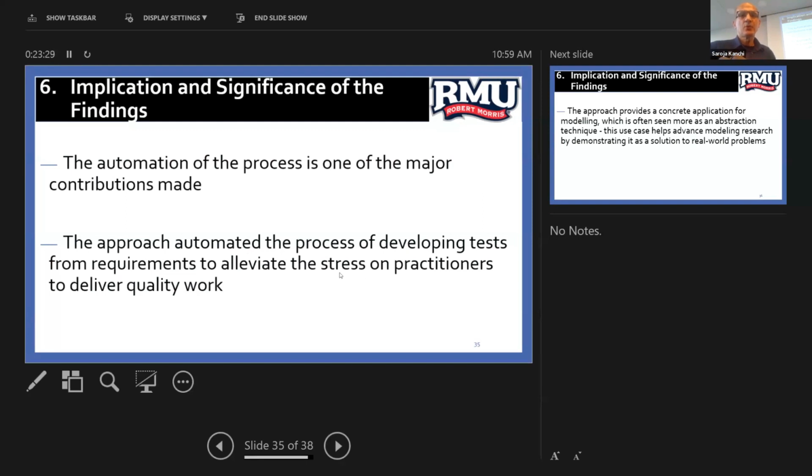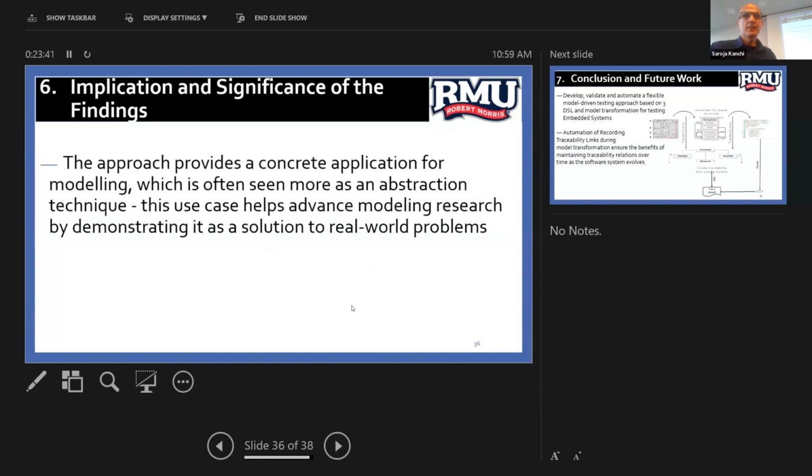This automated approach, right? Generating test cases from requirements, alleviates the stress on practitioners, on engineers to deliver quality work. Implication and significance of the finding, this approach is using modeling and model transformation. So it can serve as a concrete application for modeling.